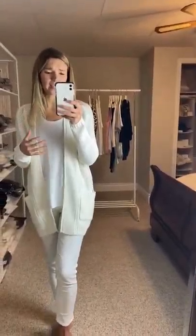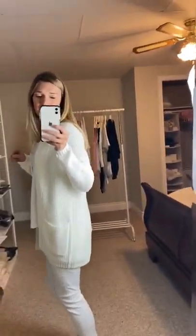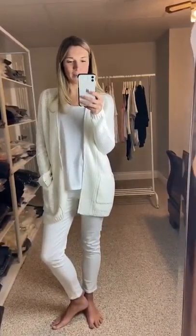It's nice and lightweight, so if you're going somewhere where you might just need something to throw on at night but you don't want anything too heavy, this is your cardigan. It is a great length in the back and it has these big pockets in the front. I love pockets — give me all the pockets. Great cardigan.